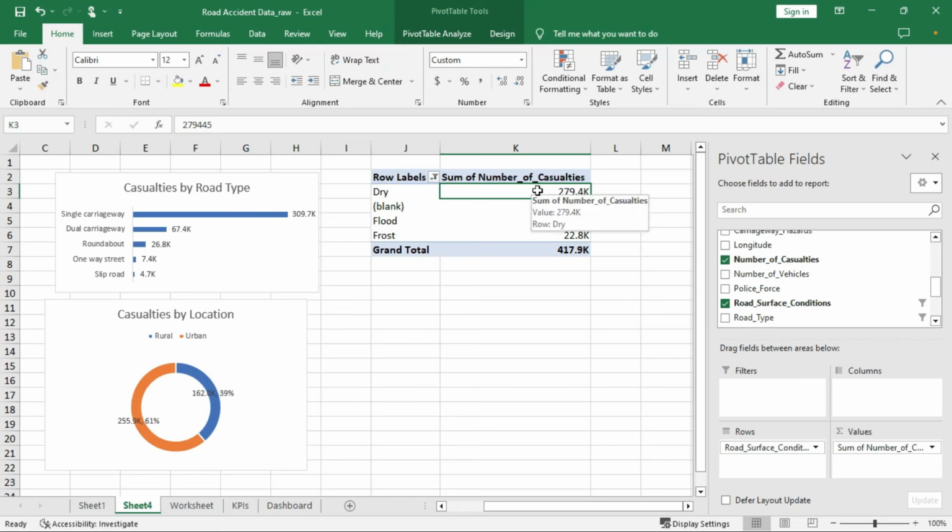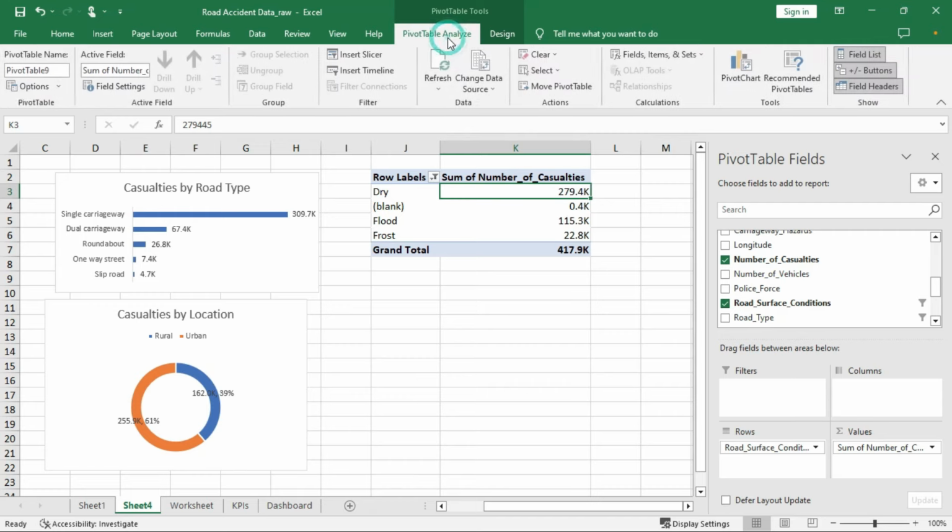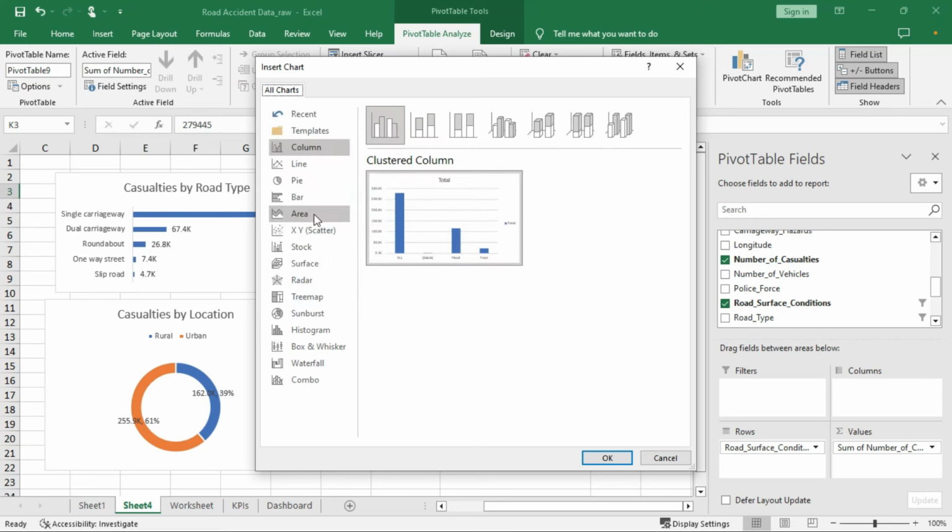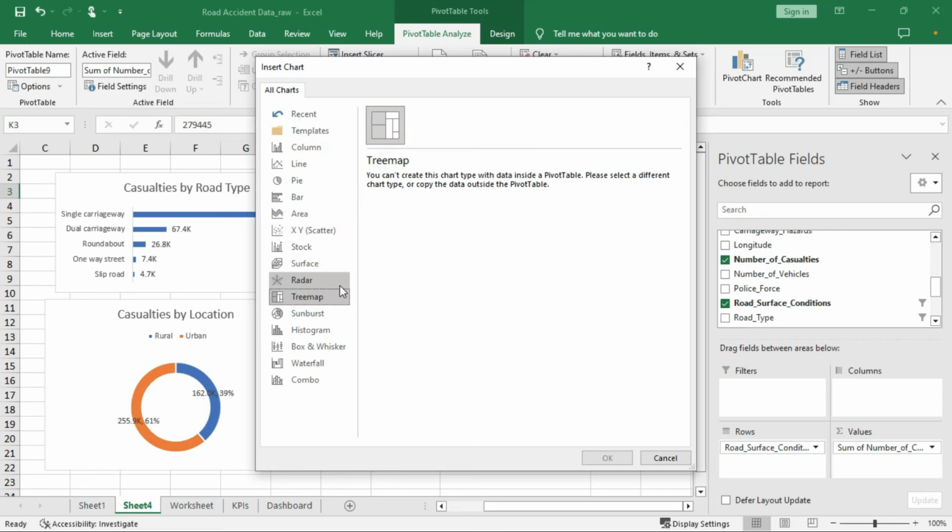Okay, so the chart that we are going to use for this story is the tree map. So I'll click on any of the values, then go to pivot table analysis, click on charts and choose tree map. But see, you can't create this chart type with data inside a pivot table.